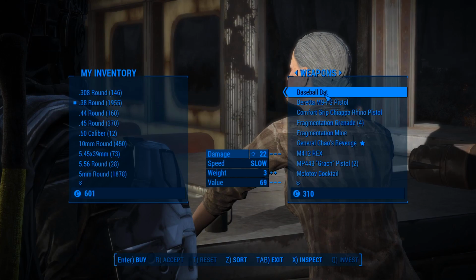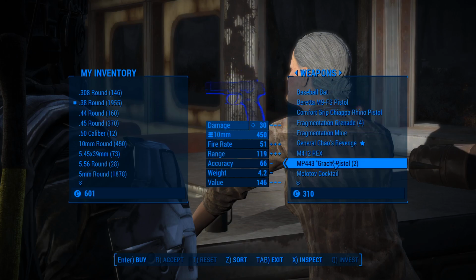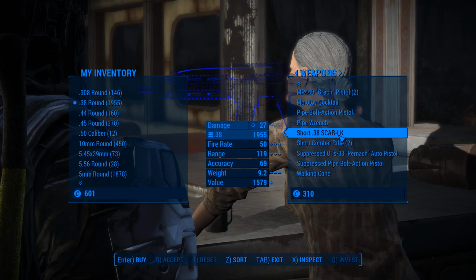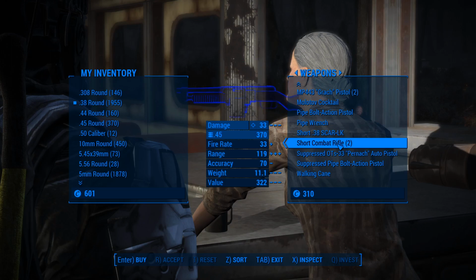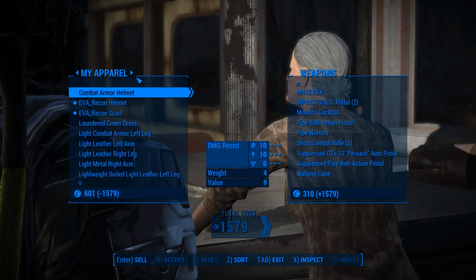Right, what do you got? Ooh, a Beretta. Grab that. A couple of Groks. 412 Rex. She's got some nice stuff. 38 Scar. Now that is enticing. Be our first automatic weapon. I know this is from Doom based. I haven't used this in a while. You know what? Let's see if we can afford it.